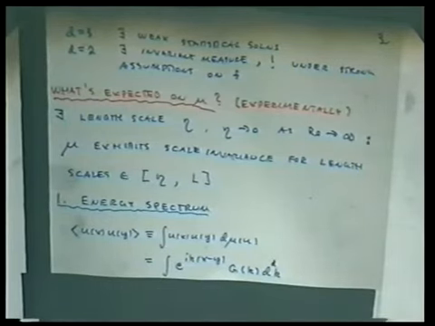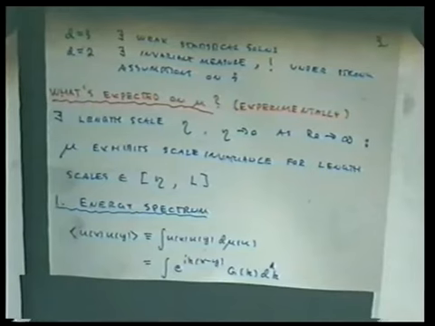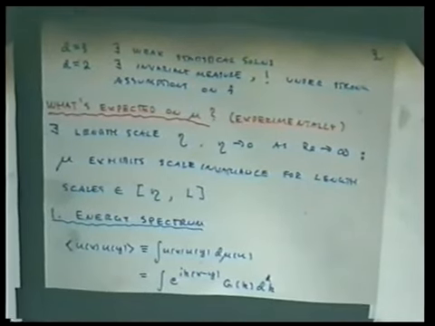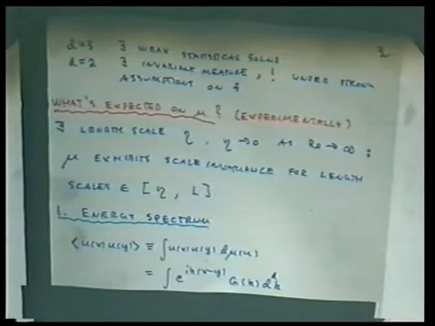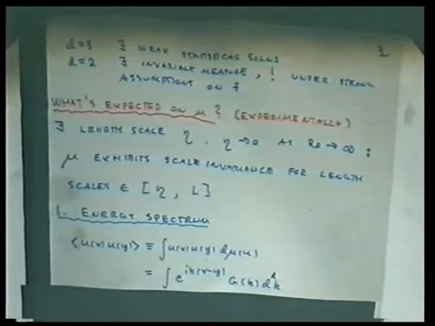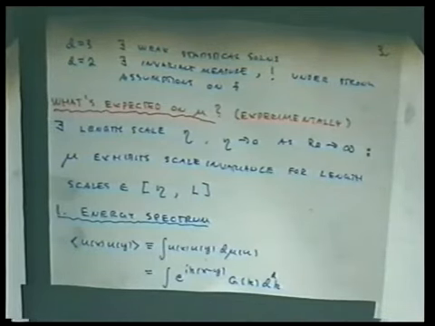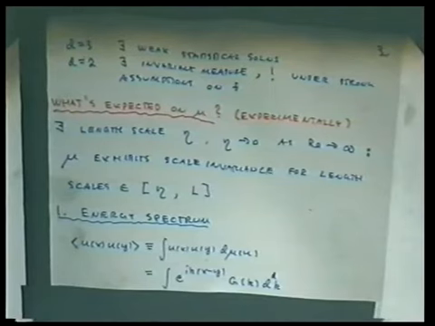So the upshot of those experiments could perhaps be stated in the following fashion. There seems to exist a length scale in addition to the length scale L, which our spoon was setting. Let me call it eta, and that scale goes to 0 as the Reynolds number goes to infinity. So if you take the viscosity to 0, that scale becomes microscopic. And what happens is that the invariant measure exhibits scale invariance on those scales, scale invariance in the same sense as in the lecture of Spencer. So let's look at a couple of examples.